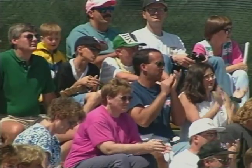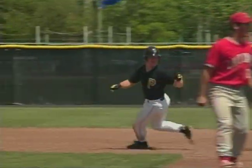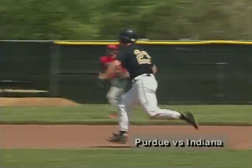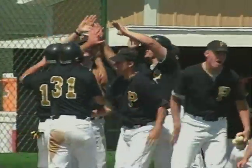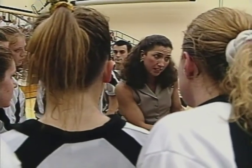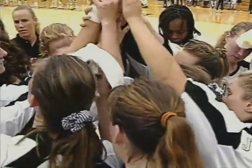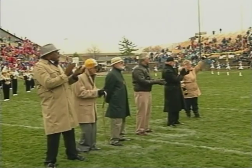There was joy in Purdueville when the baseball team qualified for the Big Ten tournament with a fourth-place finish. The Boilermakers upset conference champion Ohio State in the first game of the tourney before being eliminated. Joey Brazel took over the reins of Purdue's volleyball program. She replaced Carol Dewey, who retired from coaching after 20 seasons. Nine new inductees to Purdue's Athletic Hall of Fame, including former quarterback Mike Phipps, were introduced to a football crowd.